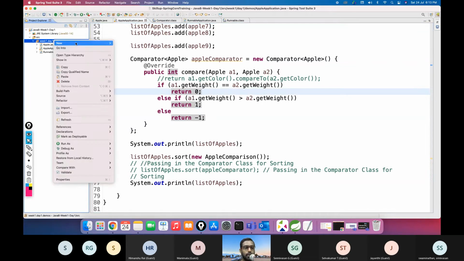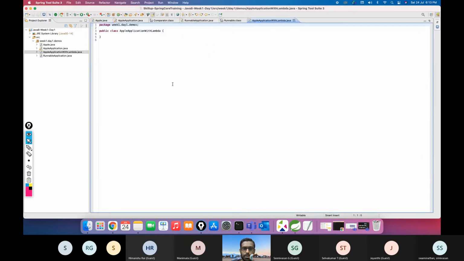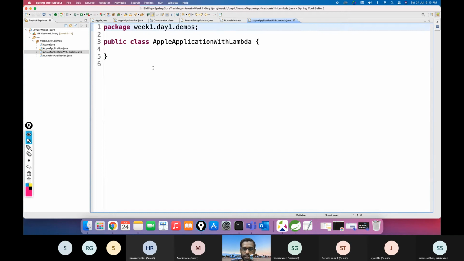I'm going to create another class called Apple application with Lambda. I will do a bit of copy paste because we have almost all the logic understood, but before that, let's understand the fundamentals.